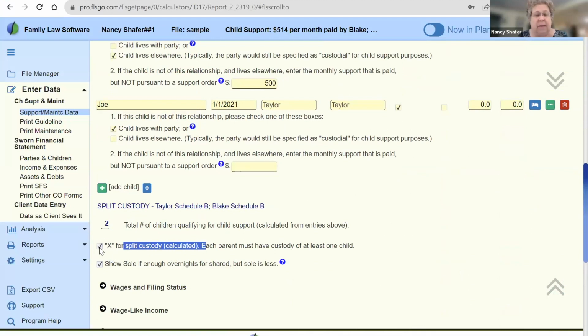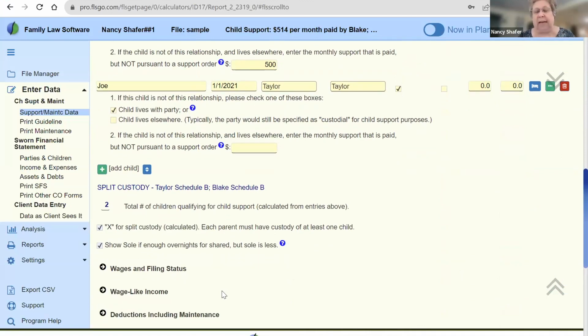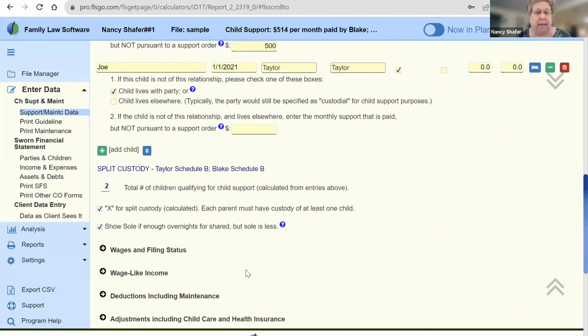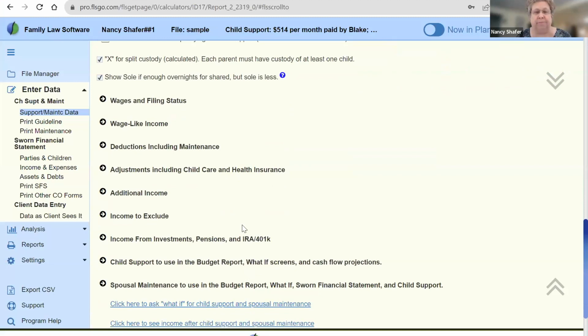That automatically got checked, and therefore we're going to use that calculation, and then we will show the sole if there's enough overnights for shared, but sole would be less. So that's automatically built into the program, all the little wrinkles and stuff that we have.